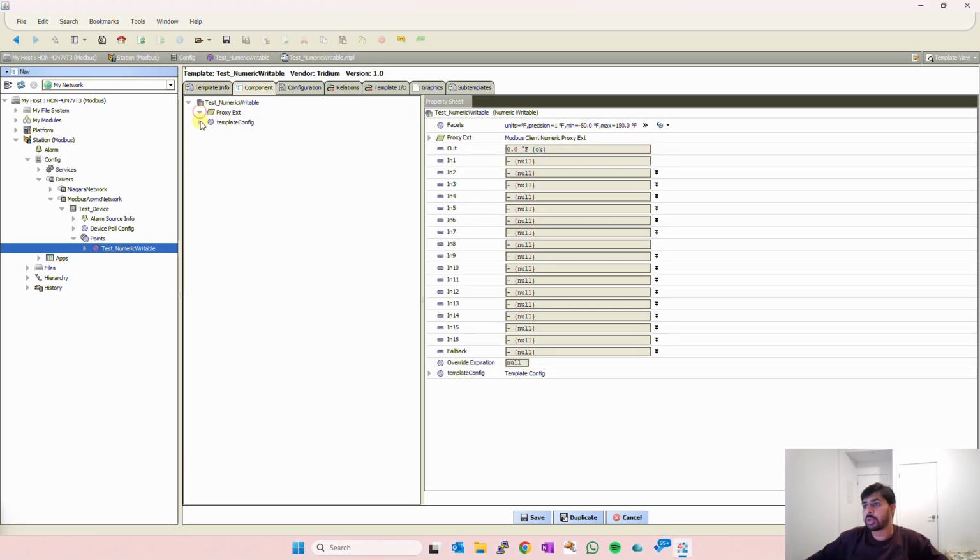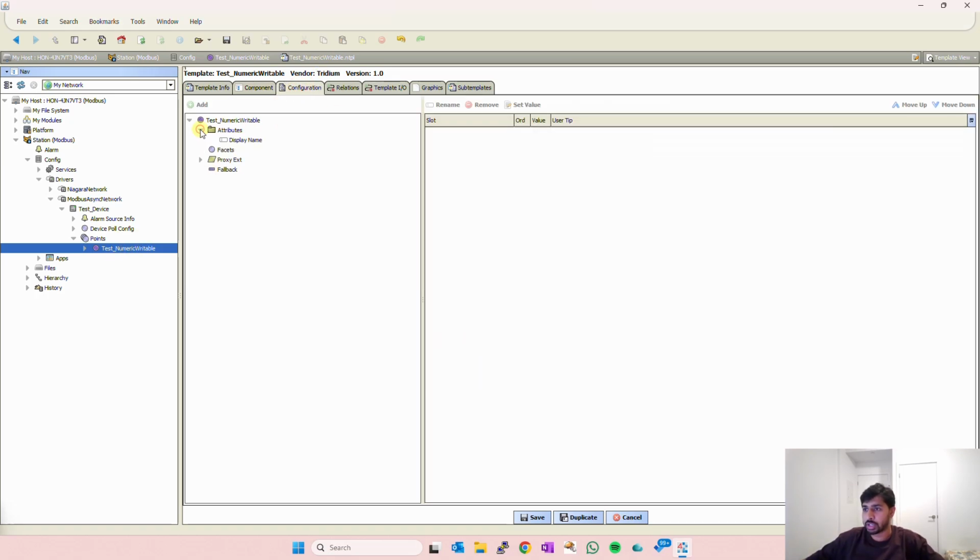Now what we want to do here is add a component, which is this numeric writable of this particular point. Then in the configuration, what we're trying to do here is the holding register that you have created, you might want to replicate a few more. There are like 50 holding registers that you want to bring into this device. You don't want to keep on duplicating this or adding and then changing the facets and so forth. So we'll do this one first.